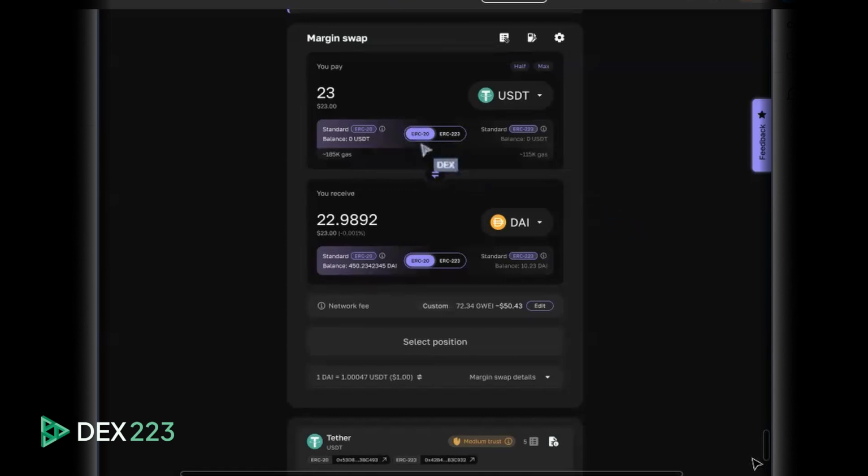Obviously, you can select the token standard here, but you are not trading from your wallet balance. You are trading from the smart contract's balance. There is your position in a smart contract. There will be a margin trading smart contract, and all the orders and positions and the assets stored in these orders and positions will be on the balance of the smart contract. And you just tell the smart contract to execute some sort of swap from your position on your behalf, and the smart contract is doing this. So the smart contract executes all these operations. You are just telling the smart contract what to do.